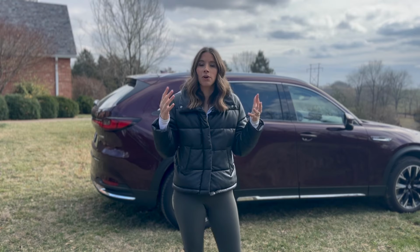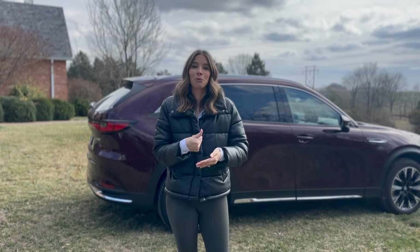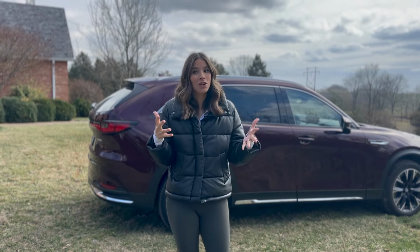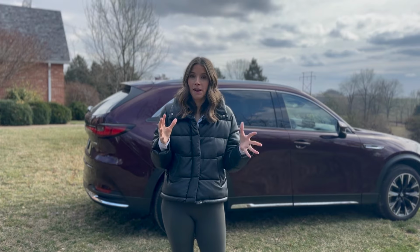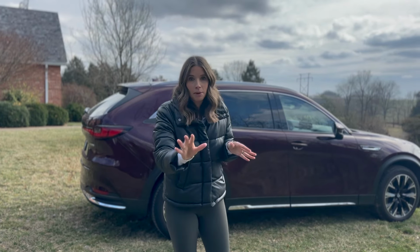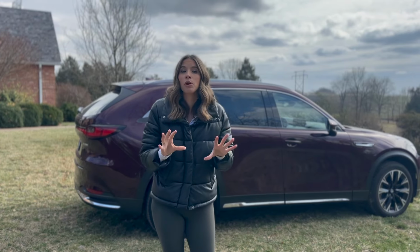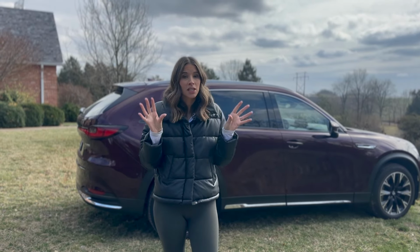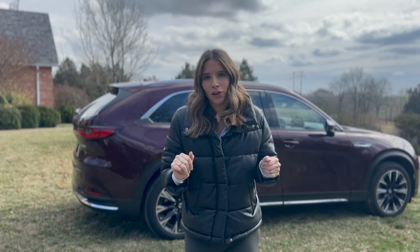For this one, we're obviously focusing on the fact that this one is a hybrid, but I also want to take a minute to focus on rear-facing car seats because this car can be a little difficult, because the second row legroom is not quite as competitive as other cars in its class. Now, I'm not saying that's a deal breaker, but if you have kids with rear-facing seats, there are definitely going to be some car seats you're going to want to avoid. But first, let's get in the driver's seat. Let's break down the technology, the safety features, and then we'll talk all about the car seat setup.